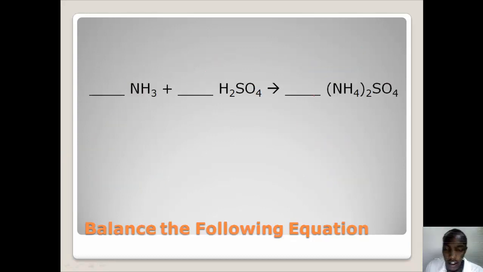So let's look at this next equation. Now we see some things that are different. We have this parentheses bracket here. Why would we have a parentheses bracket here? Well, this whole thing is a molecule, and if we put a coefficient here, it applies to all of this molecule. But because it's only supposed to apply to this part, they put a parentheses so that this 2 goes for this part of the molecule. And so you take this 2 and multiply it by the next subscript. So this is just a subscript within a subscript. 2 times 4, 8. 2 times 1, 2. Alright.